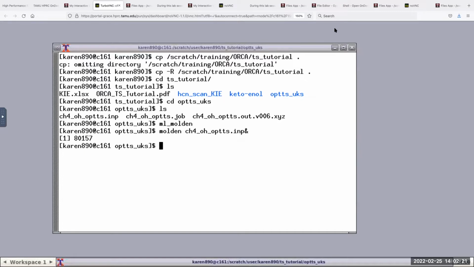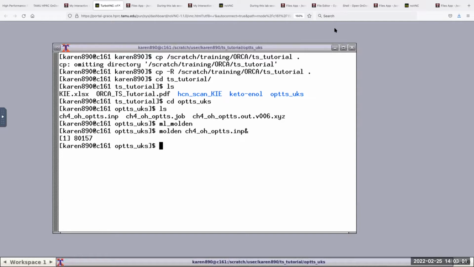All right, now let's go back to the setup. The OPTTS keyword in the input file will perform a transition state search calculation on the initial structure that you provide. And this structure should be close to the geometry of the actual transition state.